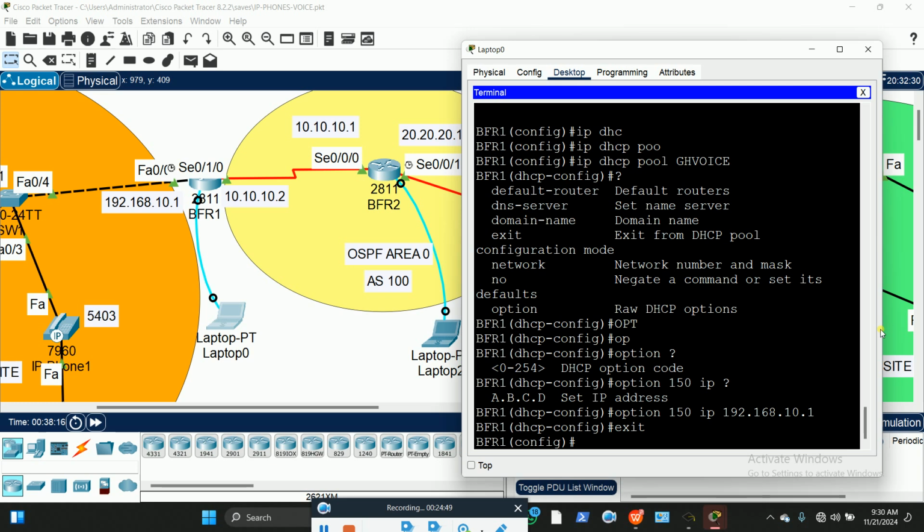And after you are done with the option, I told you that the option stands for what? The option 150. The reason we have 145, 146, but if you choose 150, it's international, for TFTP. Very remember. It's like a stamp on a DHCP.